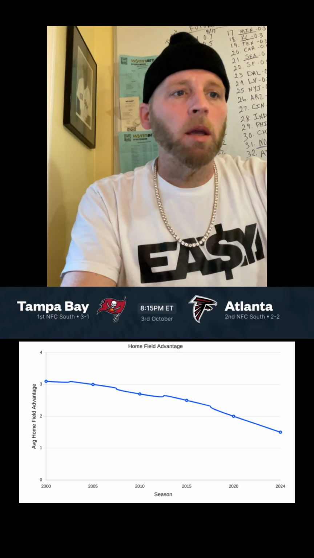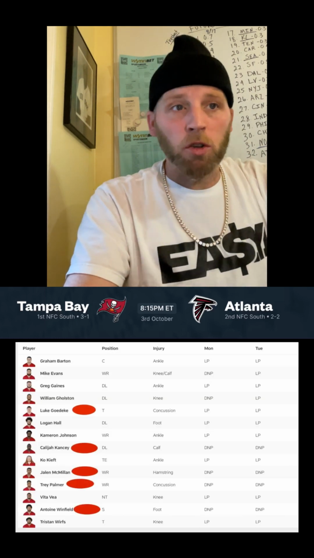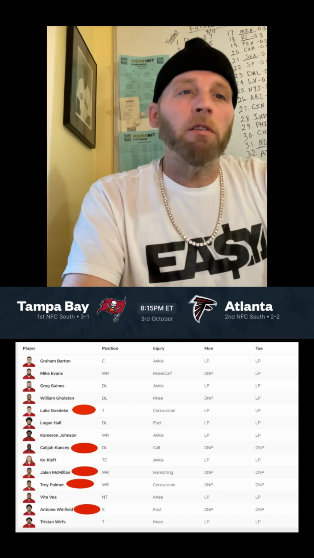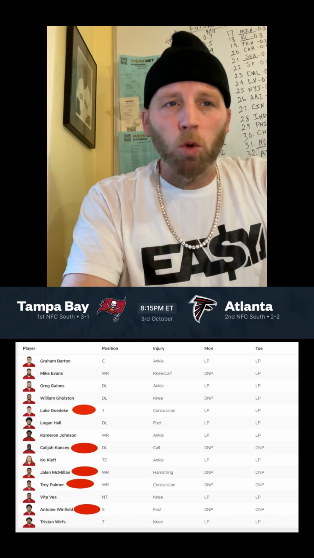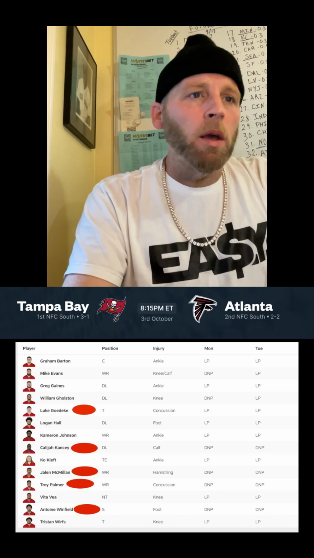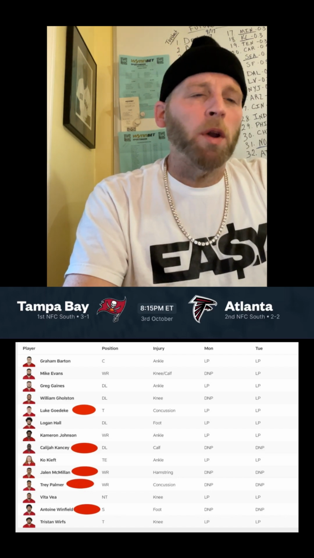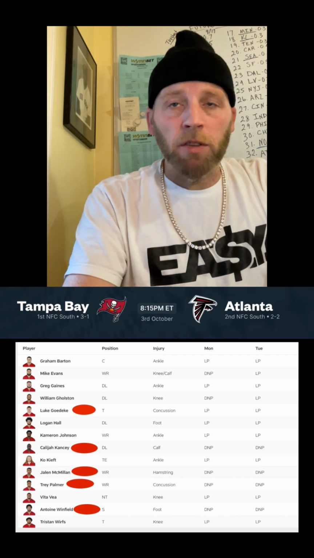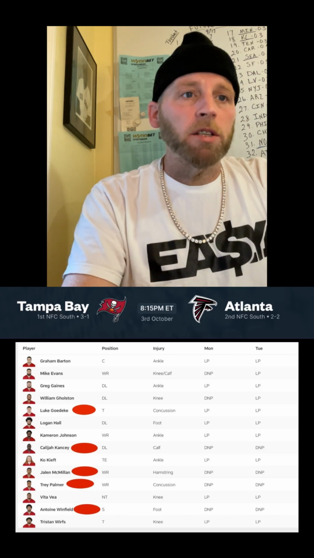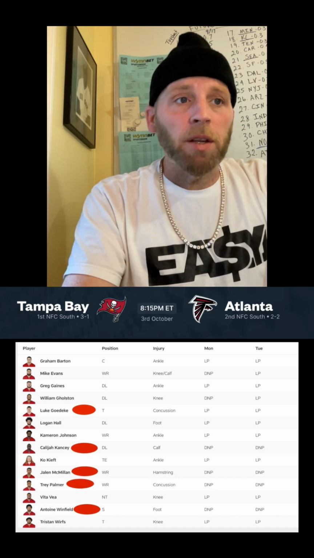that'd be like a different story. But Tampa Bay is definitely the more banged up team in this matchup as far as injuries go. They have a long injury report, but I marked the players in red there that I think will be officially ruled out on the Wednesday injury report. Bucs have already been without Kalijah Cansey, one of their best tackles, and then their best safety, Antoine Winfield. But offensively for the Bucs, there is some concerns. Starting tackle Luke Godecki, both wide receivers Jalen McMillan and Trey Palmer, both are expected to miss.